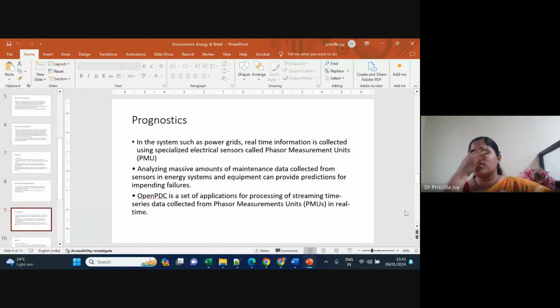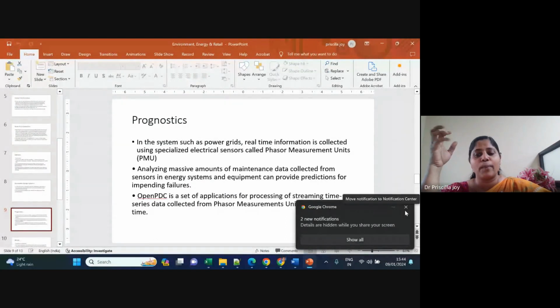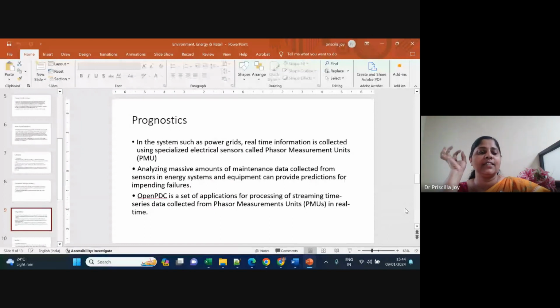In the case of the prognostics, the energy systems have a large number of critical components whose health is essential for functioning properly. For that we'll have IoT monitoring systems which allow data to be gathered about such critical components, and the analysis will be done based on the data we gather from the sensors.